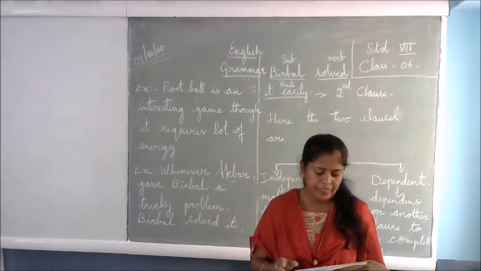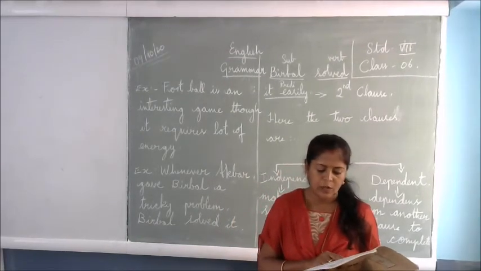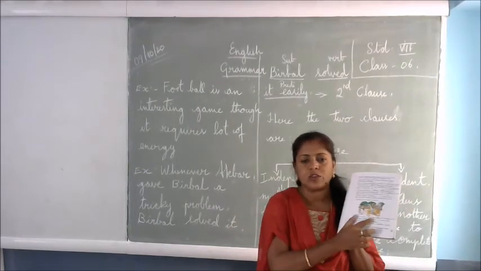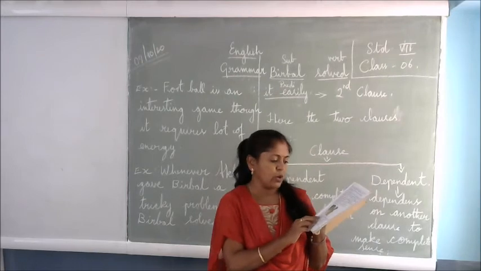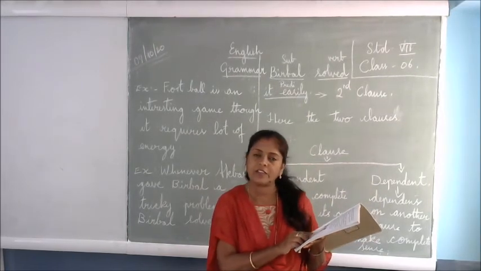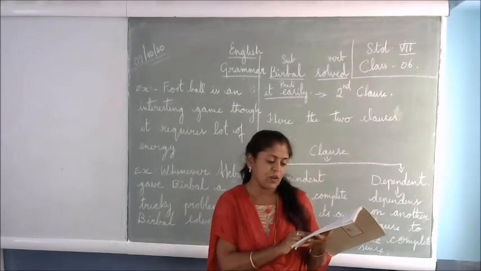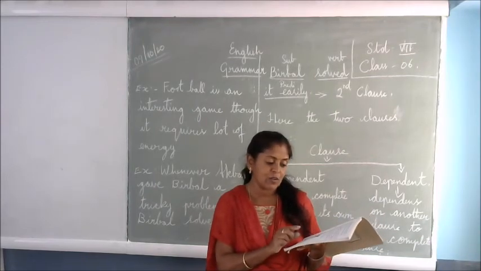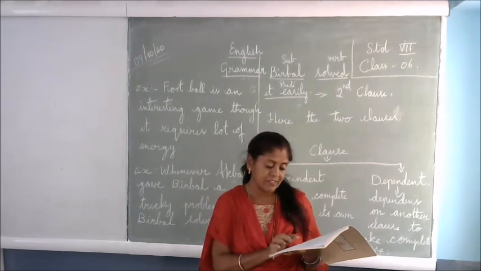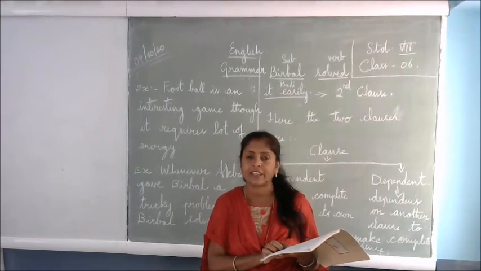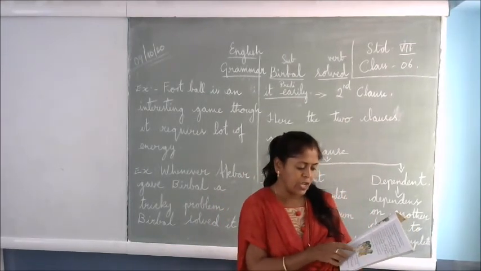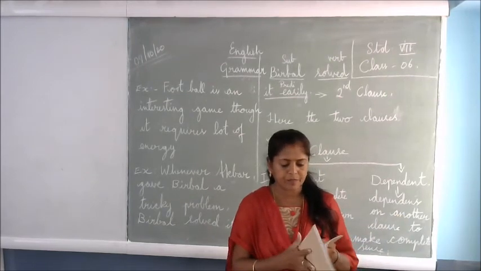Got it, children? Next, the F column. Look at the picture and complete the sentences. You can see this picture, right? You have to complete it. "I like this picture because..." Why do you like this picture? Because there are different kinds of fruits and also it is a festival. Some festival is going on. What festival do you all think? It may be Onam, right? So like this you see the picture and fill it up. Got it?